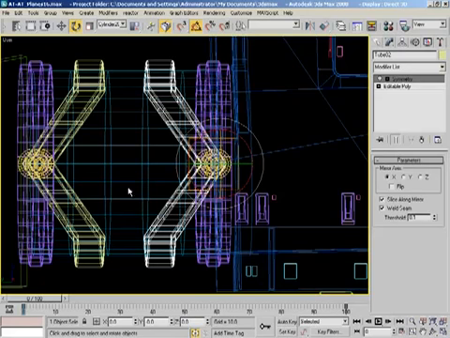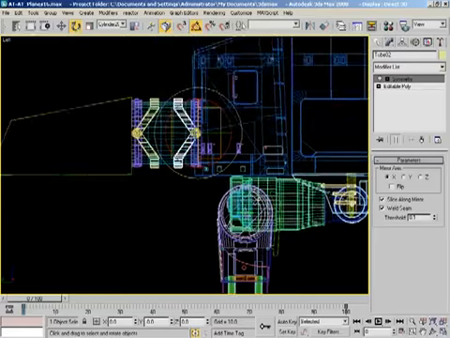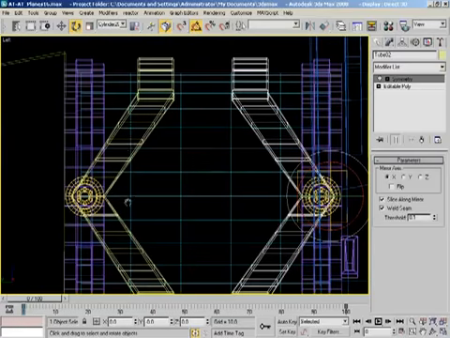Oh wait, this is a user view. Oh, you gotta love that. I love user views, really. I really wish that the application was nothing but user views all the time.